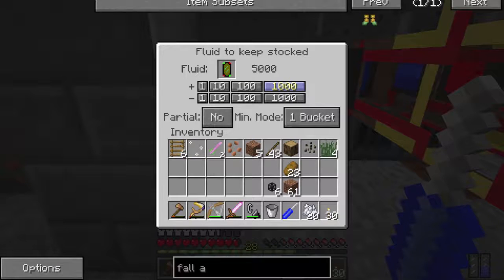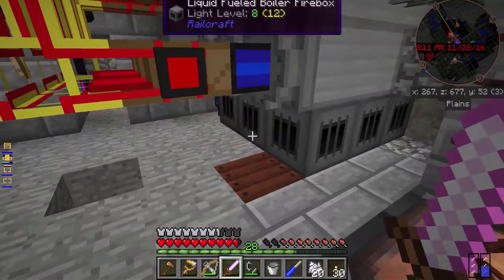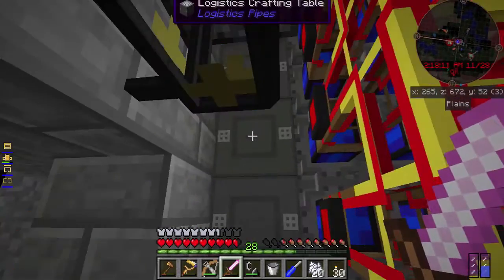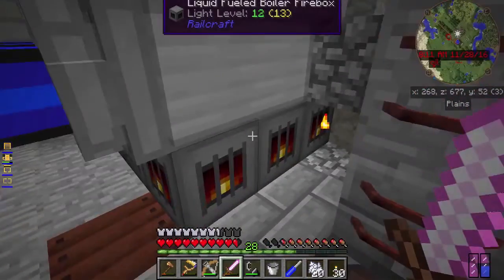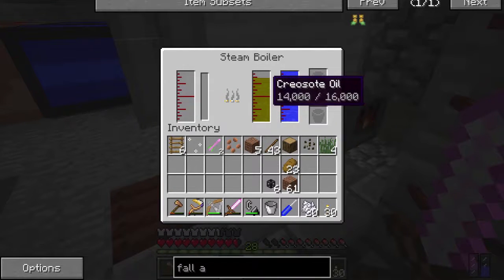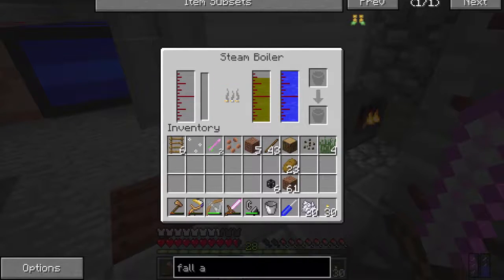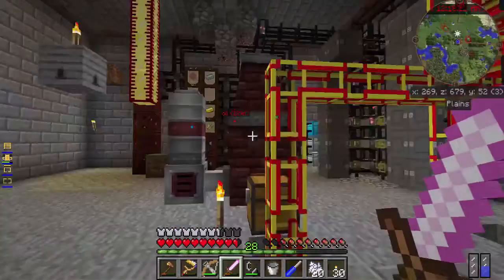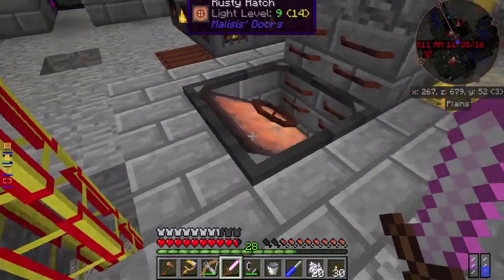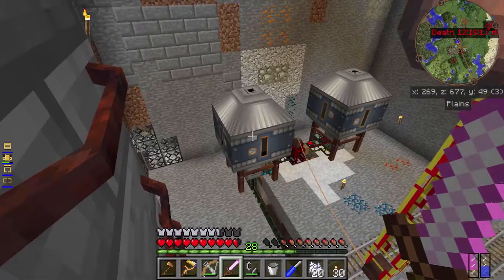So 16 buckets of this. And we are warming up. And once this reaches 100 degrees, we will have these engines running, putting the power to our refinery, refining that oil into fuel.